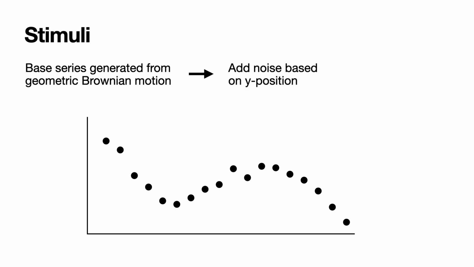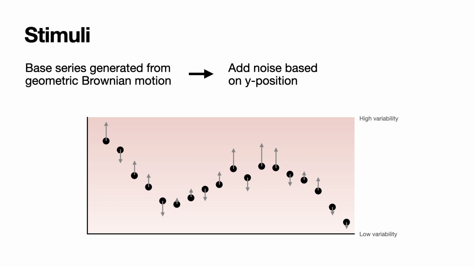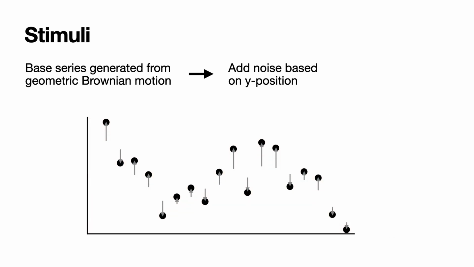Then, we add linearly scaled random noise. The noise is higher for larger y values and smaller for lower y values. The noise is added to the points to move them. Finally, we scale the points since we added the noise. More details on the scaling are in the paper. There are some subtleties that need to be carefully considered here.